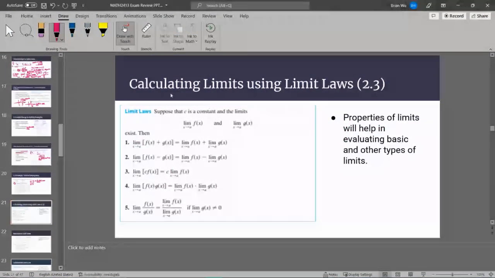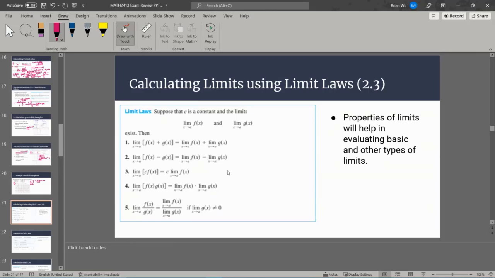So the next section is 2.3. Now you're going to calculate limits using these properties. To briefly go over these properties, you should kind of learn them, so I won't go into too much detail, but essentially there's a bunch of properties you can use with limits. You can split them. So if you have the limit of two expressions, if you take the limit of each individual one, then the limit is the same. Same with subtraction. And for a constant, you can pull the constant out and you will have the same limit. The product rule also is true.